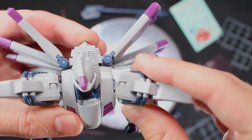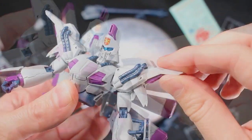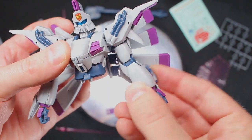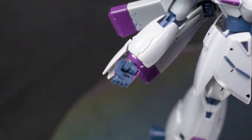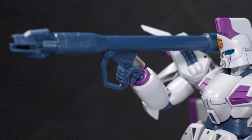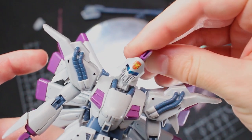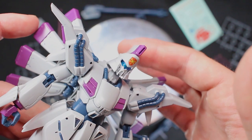The skirts here are about standard, but unlike a high grade, the front two are independent. The chest features a few polycaps inside that allow for some okay spins and some really solid ab crunches. Next, the shoulders actually have a decent 45 degree pop out, along with the usual lateral movement and 360 degree spin. Like a master grade, the shoulder armor itself is on a hinge, allowing it to move upwards. Moving down the arm, we have the standard 360 degree spin on top and about a 135 degree bend from the elbow. For some reason, you only get a single set of hands for this kit — it's just this generic fist that's used to hold all the weapons. It's kinda lazy on Bandai's part, but thanks to a slot for pegs, I really can't complain. The head is on a fairly loose forwards and backwards hinge and a ball joint, so he can look around pretty well. However, this hinge is extremely loose, so he bobbleheads around quite a lot.